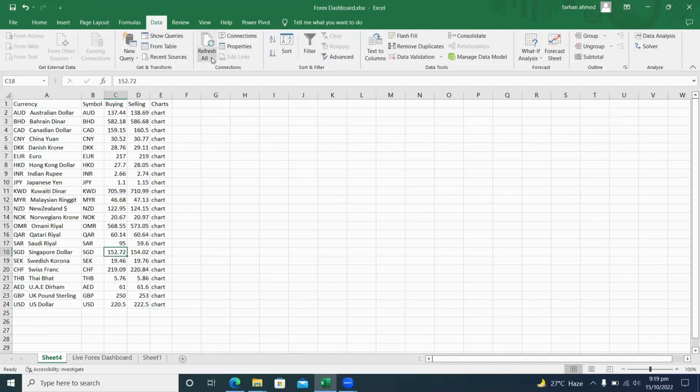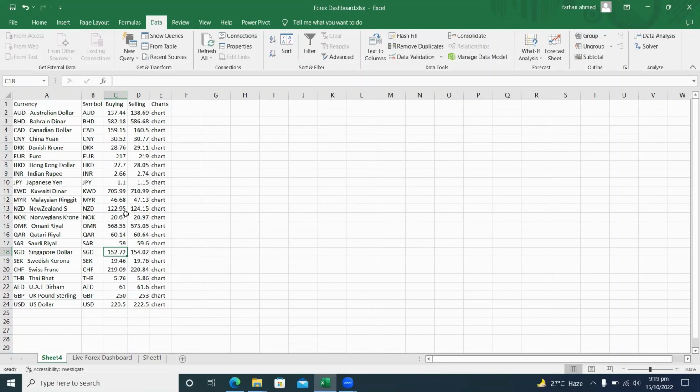And now we have an option, Refresh All. Press it. And the value we've just changed is restored back to the original value, which indicates that the table is updating on a real-time basis, and whenever we click the Refresh All button or press F5 or F9, the sheet will update automatically. And we can also check the option to update the sheet whenever we open this file.